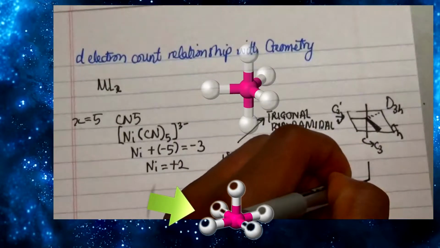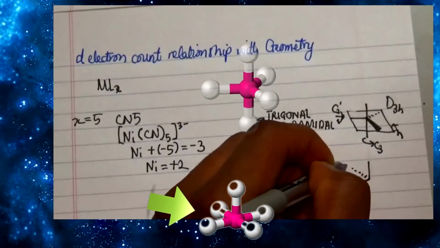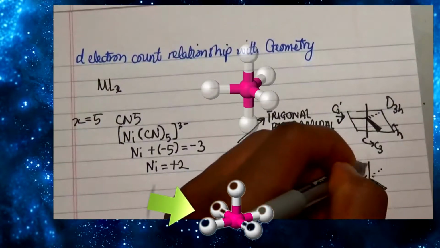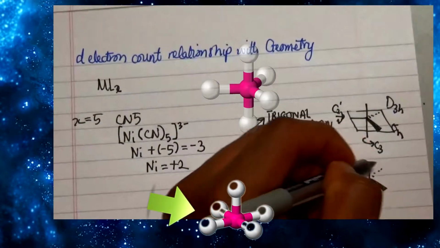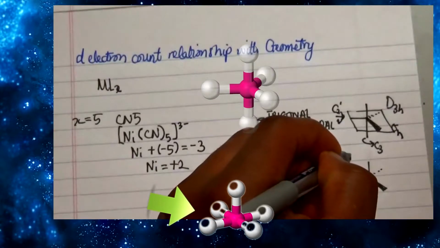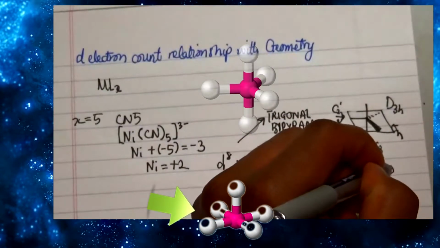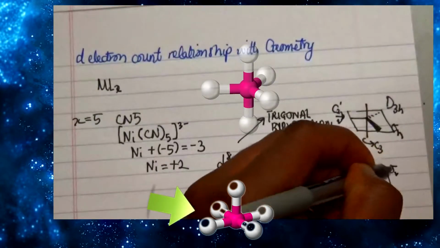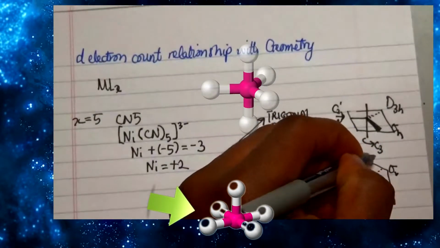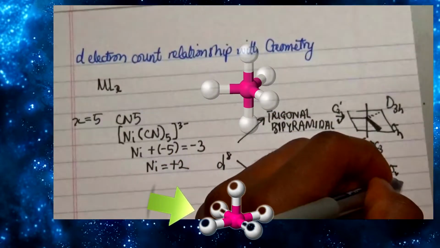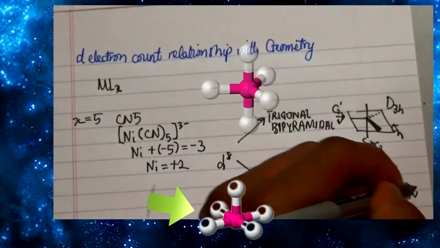Now on the other side, the square base pyramidal, we have just one axial, and we have the equatorial, which is in the form of a square. Since we have one axial, we have no sigma h because there's no mirror plane there. However, we have a sigma v and a C4 rotation in there, and in total we have a point group which is C4v.